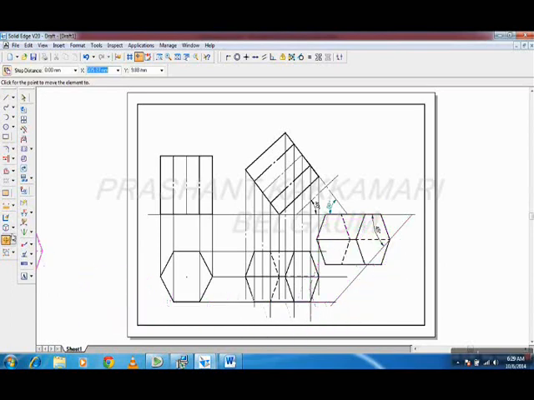Now I have taken the move command. Now take the rotate command. So already it is selected. So now selected solid, you rotate it without copy. I don't want copy now. So from where to rotate? This as a fixed point. This complete axis is inclined to VP. So this point I will select as a fixed point, and this corner I want to rotate.